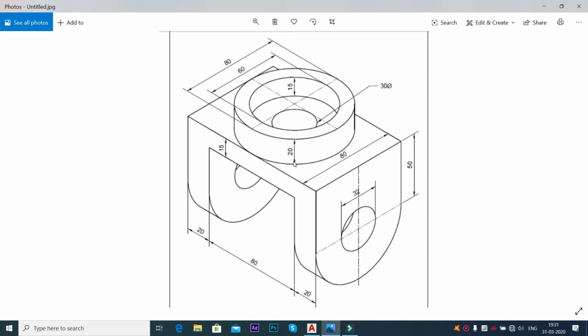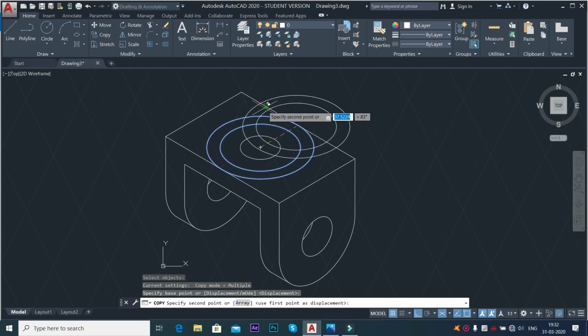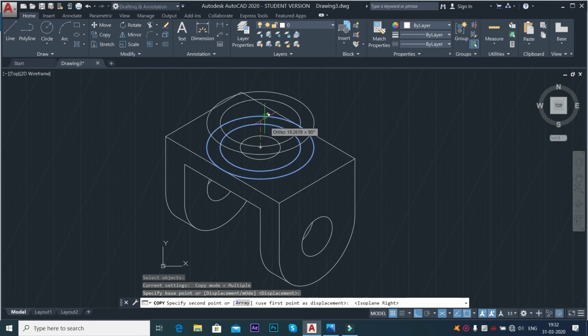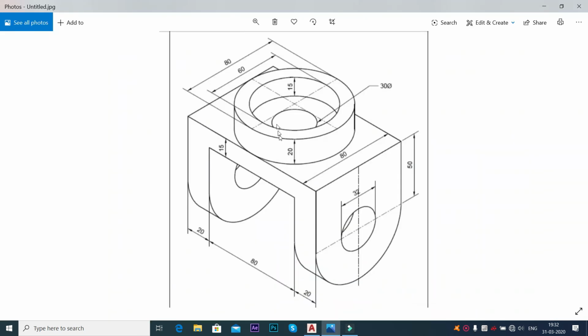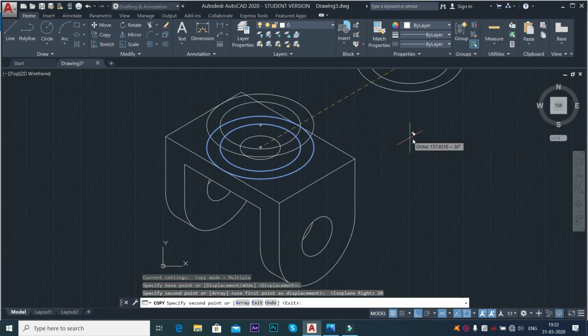The next thing is we have to offset it, or we can copy it at a distance of 20, all the circles except the smaller circle. So we will use the copy option. We will select this object, and this object, and click enter and drag the center point. This is the base point, and we have to bring it up. For that we have to change the ISO plane, so function F5. As you can see, we are bringing it up. This depth is 20, so the distance here will be 20, enter. Right click, enter.